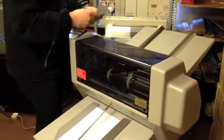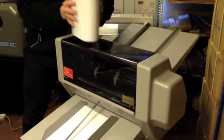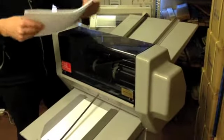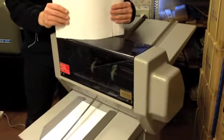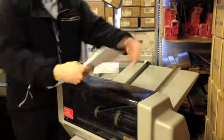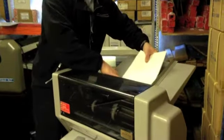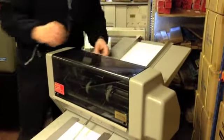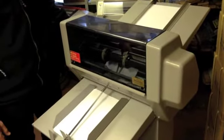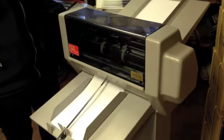You can reload paper using the same principle — you can keep the machine running and it won't lose where it is in the numbering job, because obviously you've stopped it. Just grab some more paper, knock it up nice and neatly, shingle it out. Don't put too much in — little and often — and you can load up the machine on the run. Drop the wheel down and it just carries on numbering from there. It's a very simple, effective machine to work with, and it's a lot quieter than most on the market.